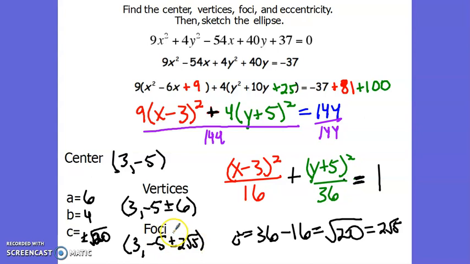You could find those decimals if you actually needed to go graph, but otherwise, again, that's usually a pretty decent answer. Vertices, we probably should have simplified down to being a 1 and a -11. Remember, -5 plus 6, -5 minus 6 to define our vertices. And then we could make that sketch of our ellipse. I'm going to leave the sketching to you.